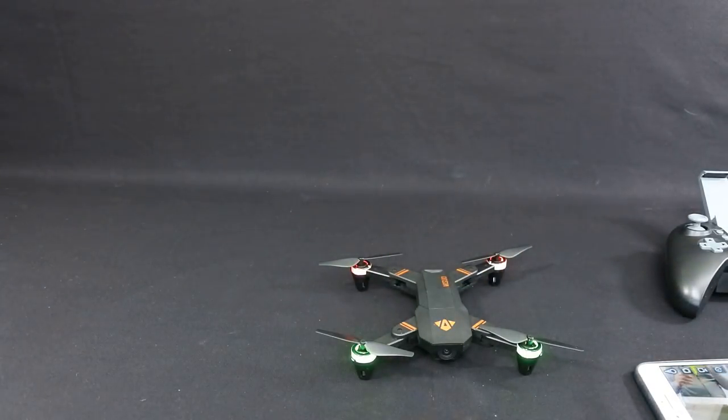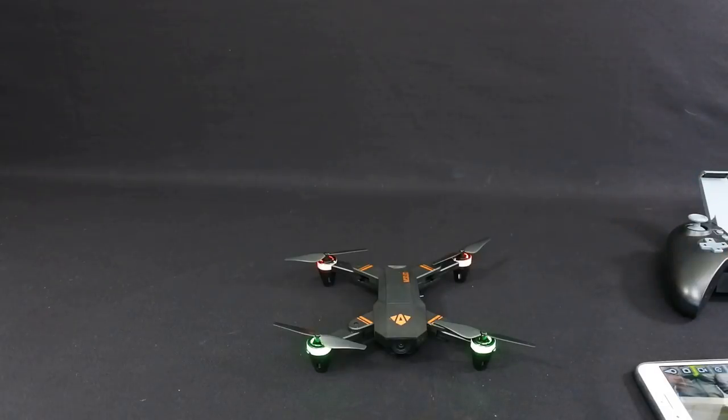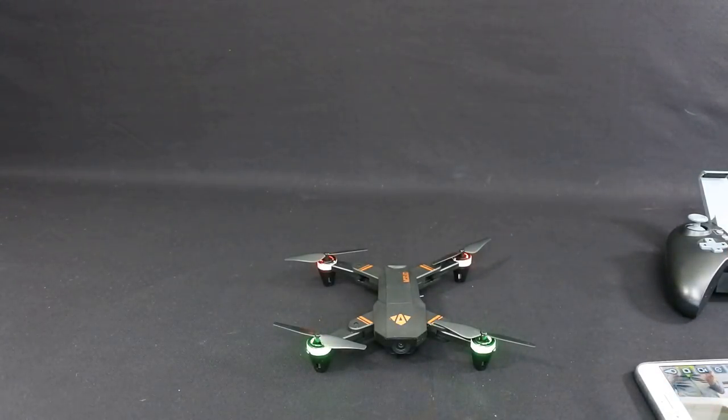But all in all, it flies really well. You're going to see from the video, I've flown that video virtually entirely in flight mode 3, because anything other than that, with only a couple of mile an hour winds, it's not responsive enough. In flight mode 3, it flies perfectly nicely. There's none of that horrible yaw issue that you tend to get with these toy drones.